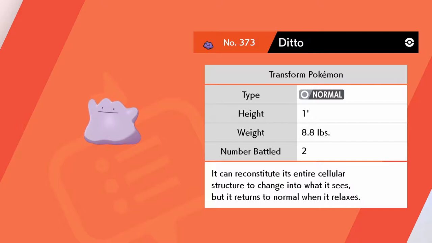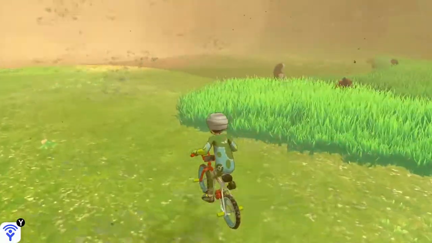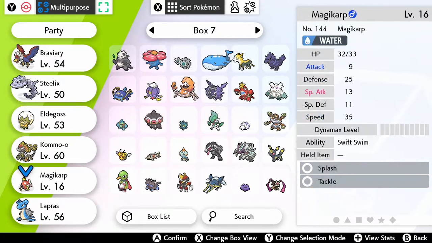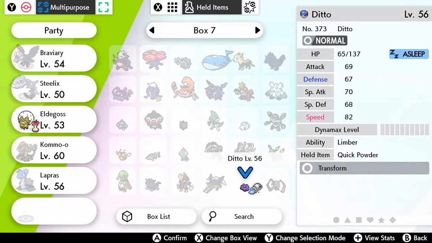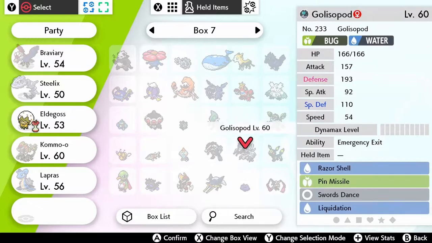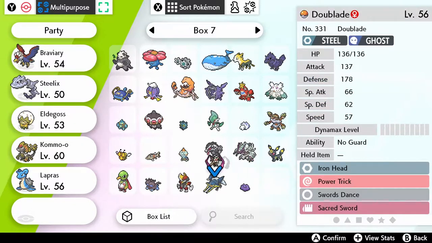Transform Pokemon. It can reconstitute its entire cellular structure to change into what it sees, but it returns to normal when it relaxes. Oh, Quick Powder. I'll get it later. So anything else here? Maybe since we already have a Ditto, let's remove Magikarp from our party. And let me get that Quick Powder. Then let's have Doublade back in the party.